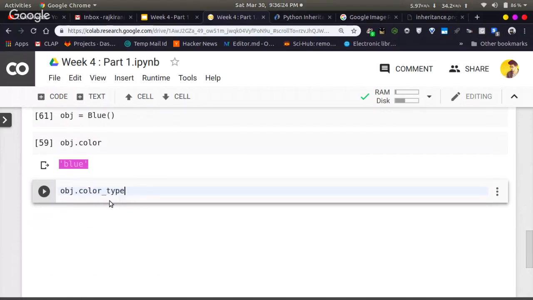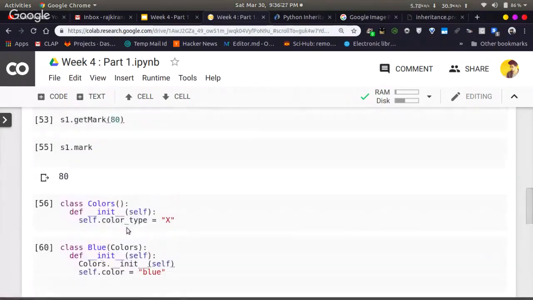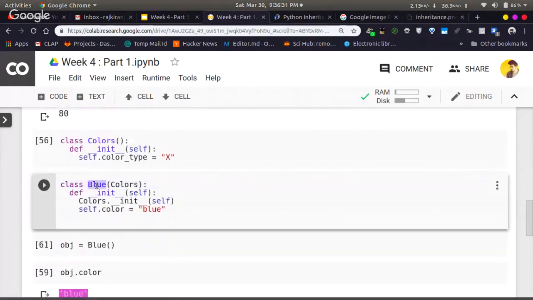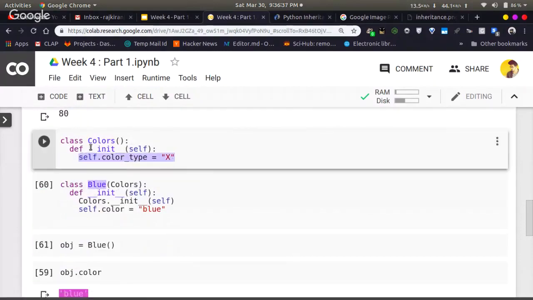Okay. This is how inheritance works. The class blue now actually contains the variable of its base class. For one more example, I'm going to define another thing.